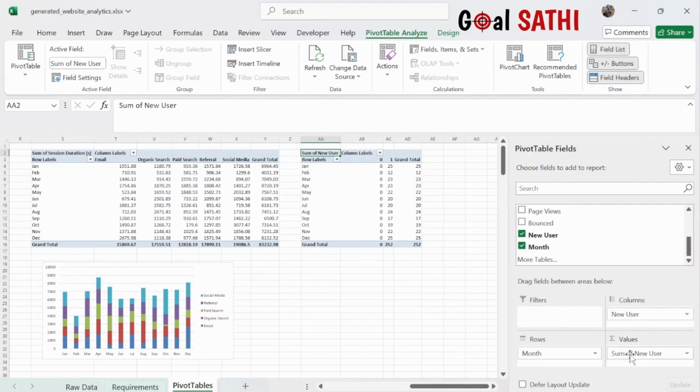Now you can see it's showing me a sum, but I am interested in getting the count of these values, because the sum of 0 is always 0, and that will not help me in any way. So I will select this count formula here and click OK. So it's telling me the count of zeros and count of ones in each month, right?